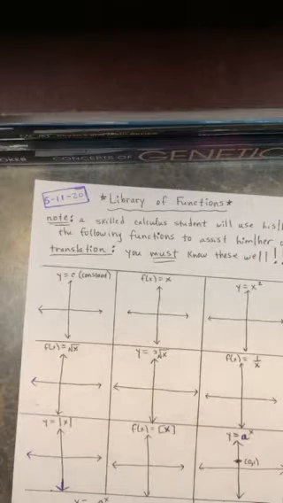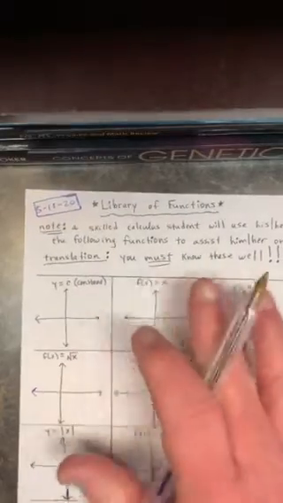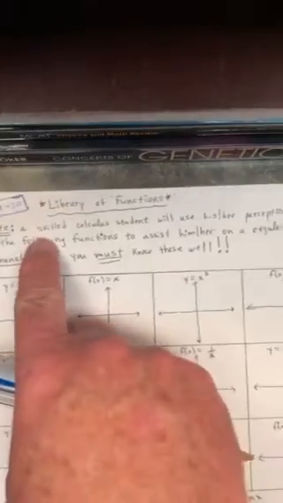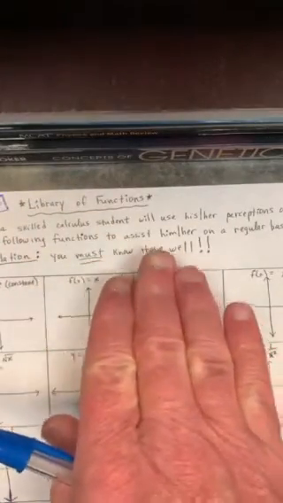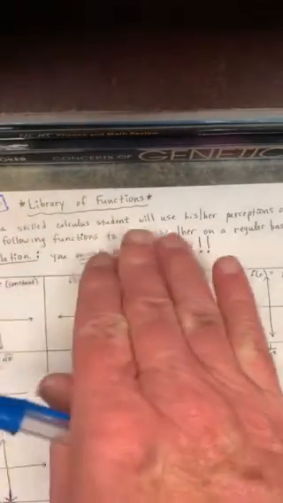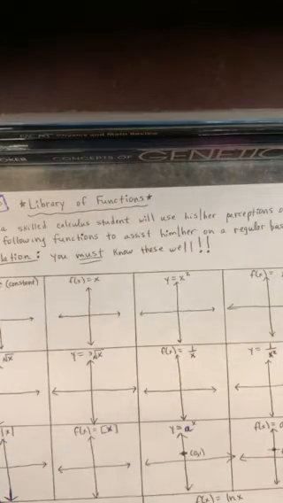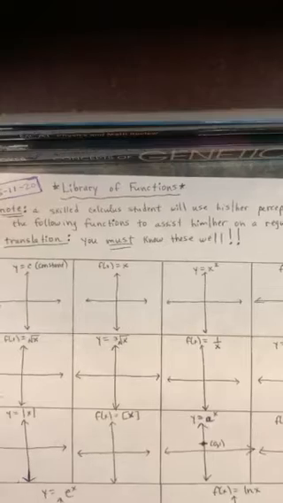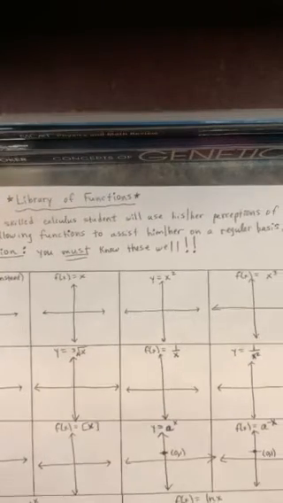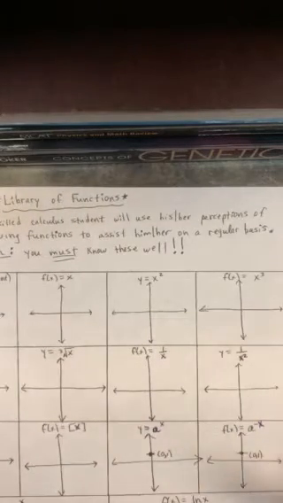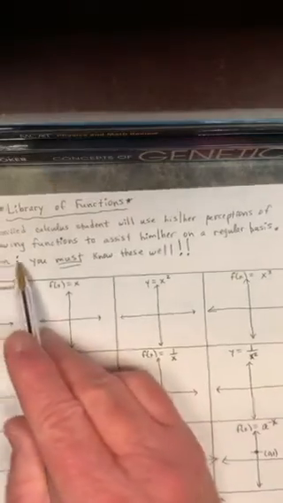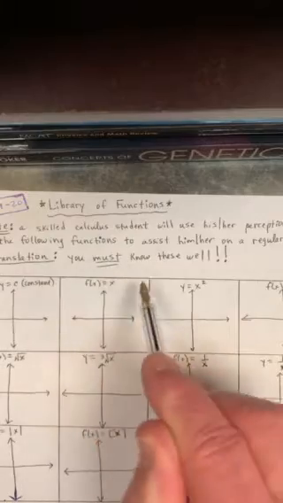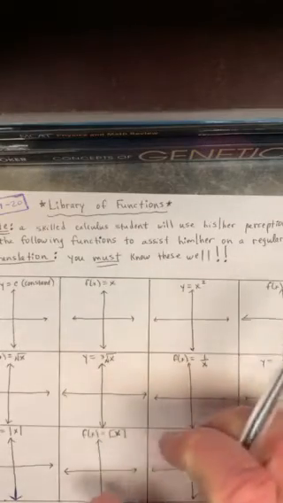Okay? All right, if this is printed out and ready to go, I do have a note at the top of this. It says, note, a skilled calculus student, or I could say a skilled advanced math student at this point with you guys, will use his or her perceptions of the following functions to assist him or her on a regular basis. Now, my translation into English is, guys, starting right now, you must know these functions well.